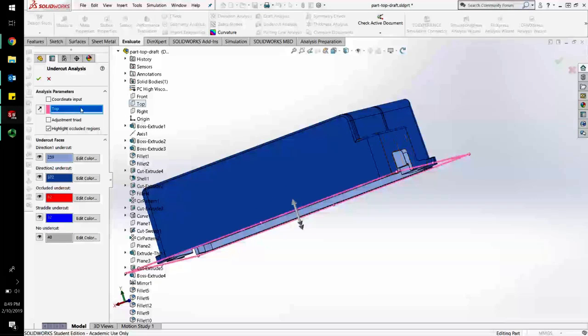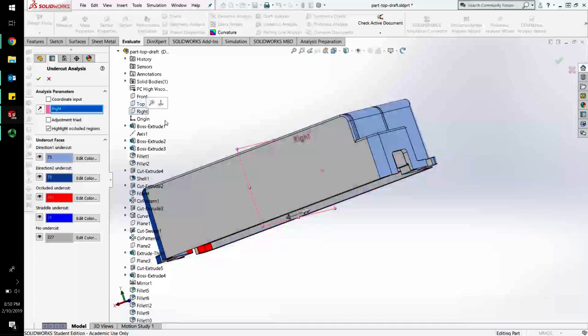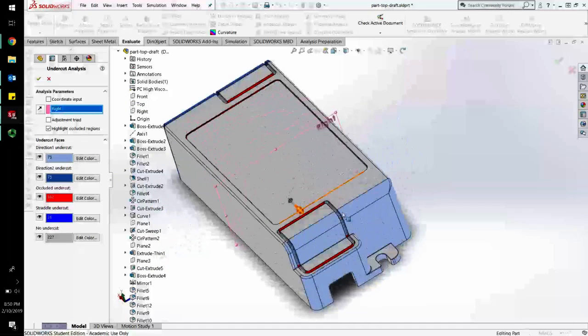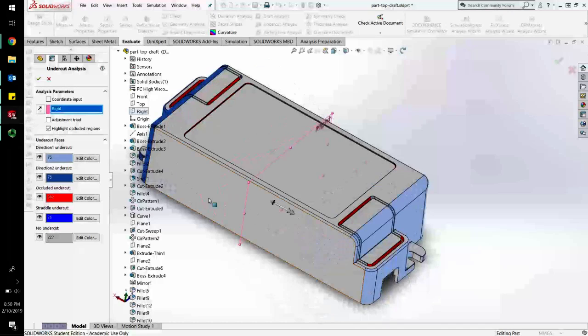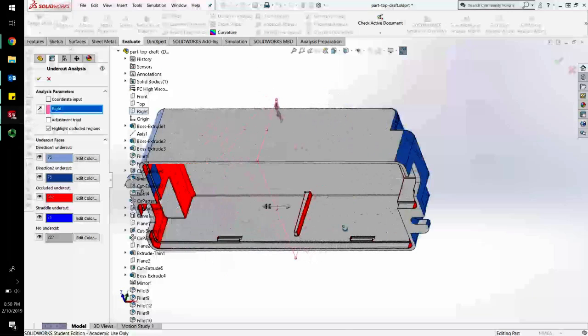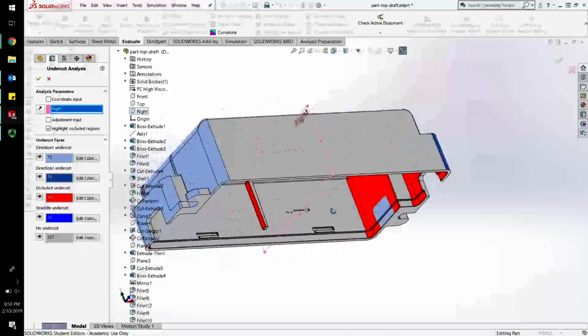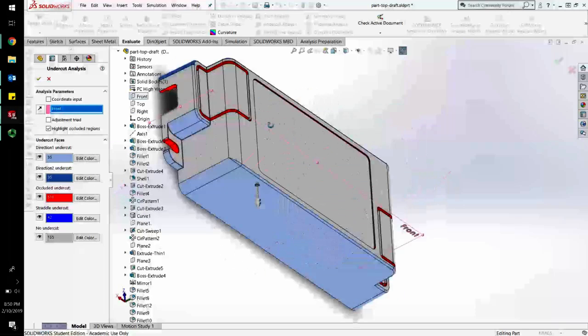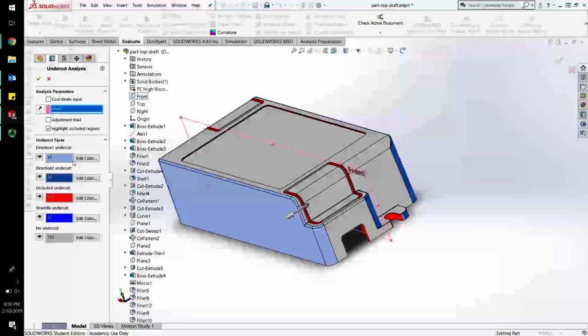By repeating it for the other planes, you can see that some planes of pull would cause more difficulty in manufacturing the part than others, in that there are more undercut problems in some plane directions versus other planes which are chosen. You can also select and play with these different types of colors if you wish.